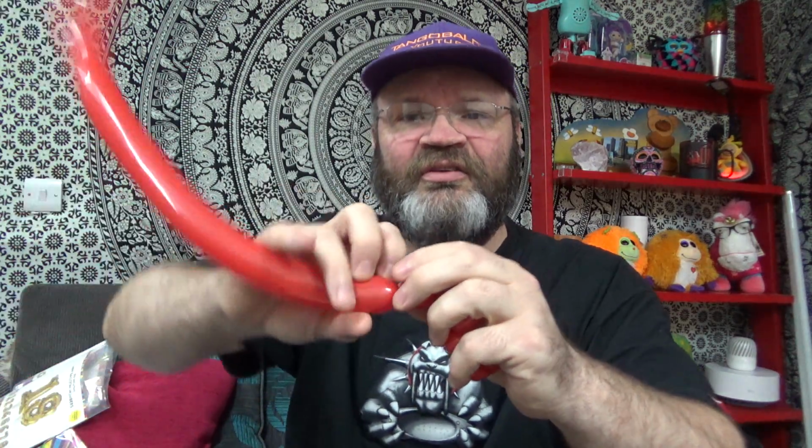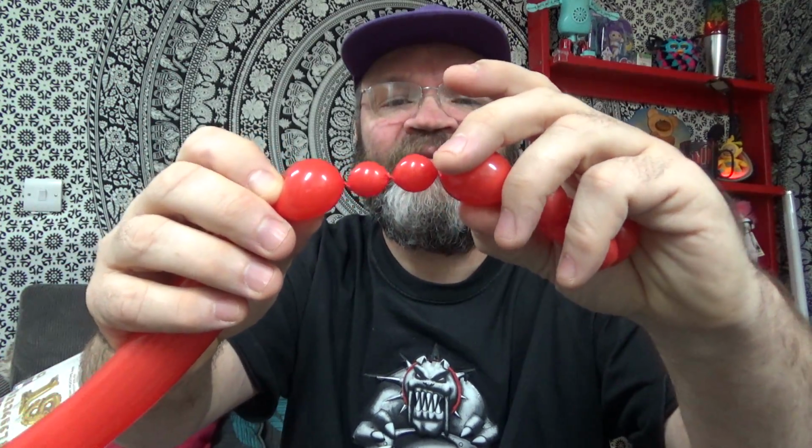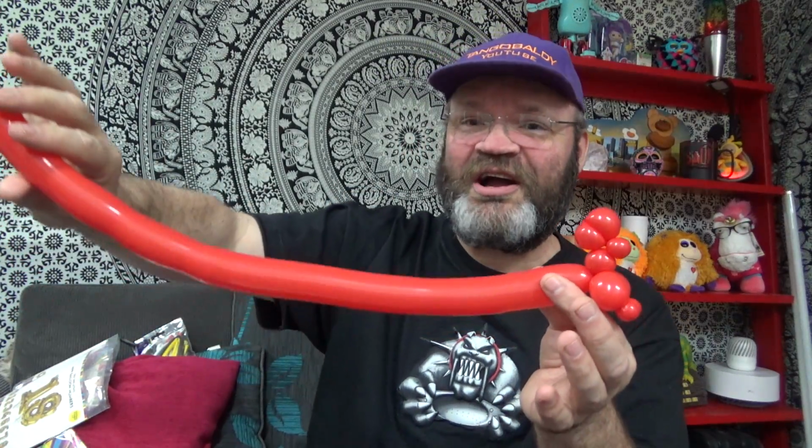Okay, so that is about two foot long. Let's do the little tiny neck. Legs. Tiny feet. Secret in twisting is to be fast. When you first do the tuck, just do it really quickly. There you go, look, nice and small. Oh, look how cute is that. Look at that, that is lovely. But what's gonna happen is I'm gonna be left with loads of balloon on the end on this one.